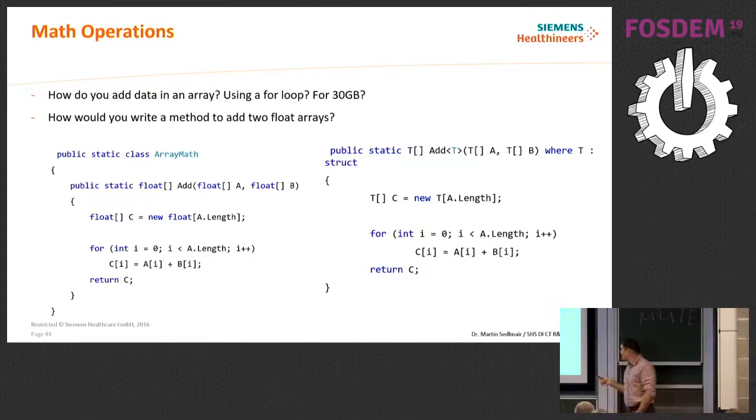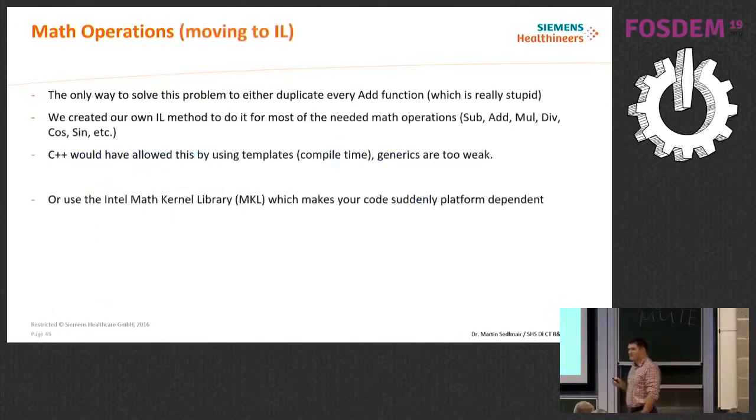And there are a lot of cases where we had to write a very large math library, because if you're doing array math, sometimes you want to have a constant added to an array. And of course you have commutative operations on arrays. It's not always that you have only one function. So for all these mathematical operations like cosine, sine, and so on, I think we have around 500 functions. And one problem is that generics are too weak.